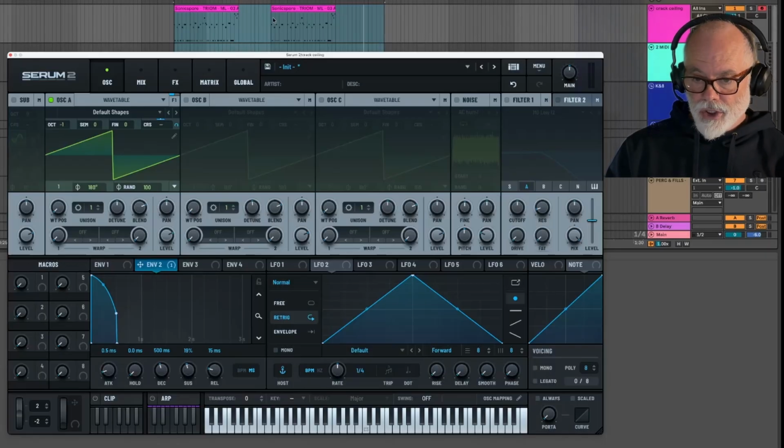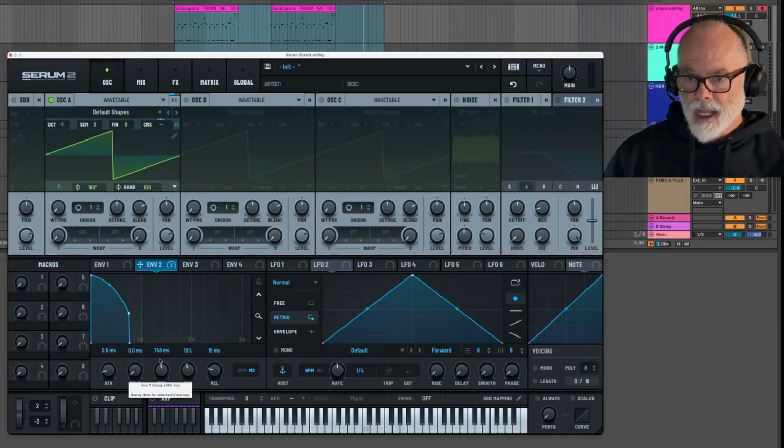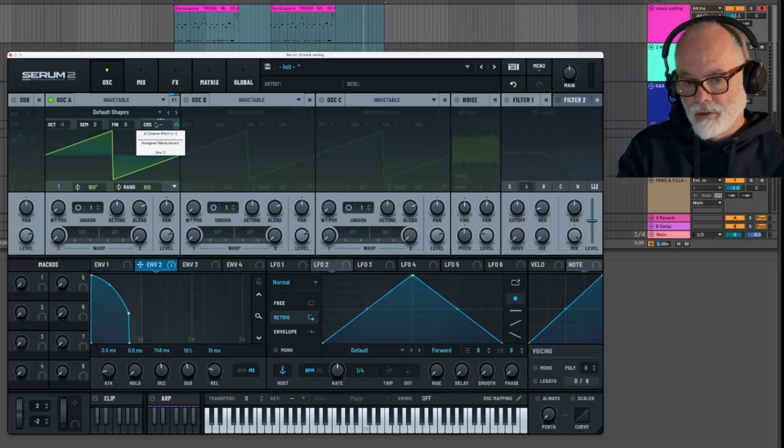If you've got really short, let's say 16ths, then your decay can be relatively short. But if you've got some longer notes, then you've got to go and manipulate a little bit on the decay, just so that the coarse pitch actually runs its full cycle.